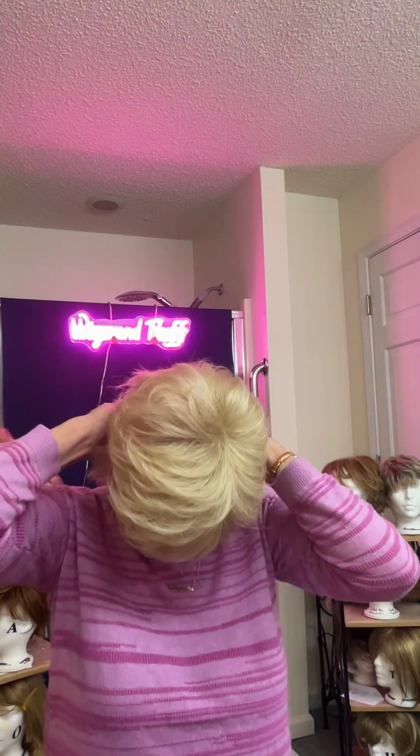There's a little bit of lace in the front as we saw. But overall, I think she'll be great for the lake. Look how easy that is. Just boom, boom, boom. And it's on.